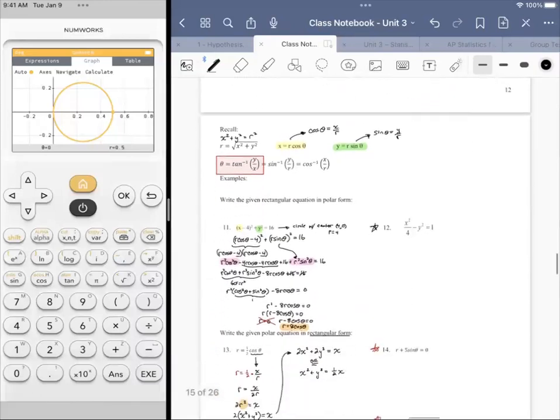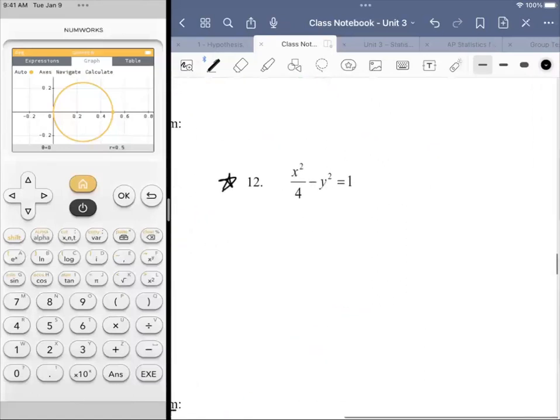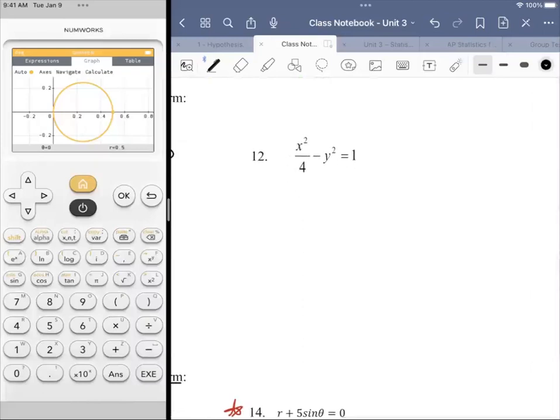All right. So on page 13, we're going back to the problems where we convert from one form to another. So if we have X's and Y's, we want R's and thetas. Now, I don't want to have to scroll back and forth, so I'm just going to write it here. X is equal to R cosine theta. Y is equal to R sine theta.